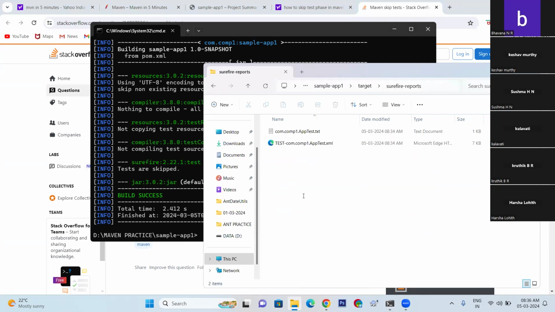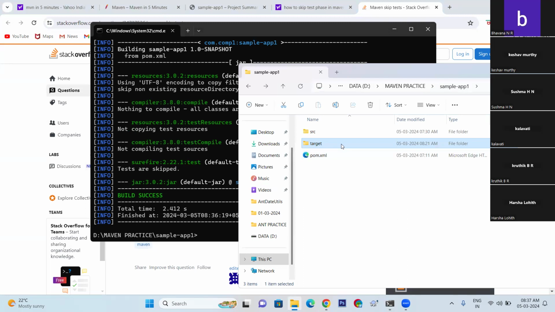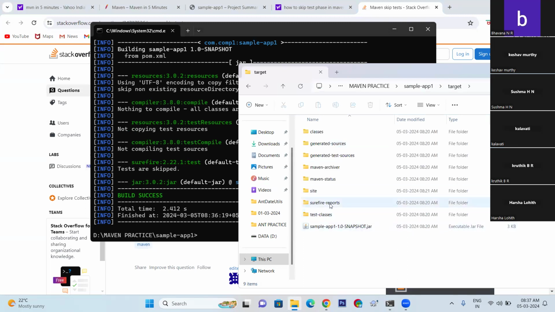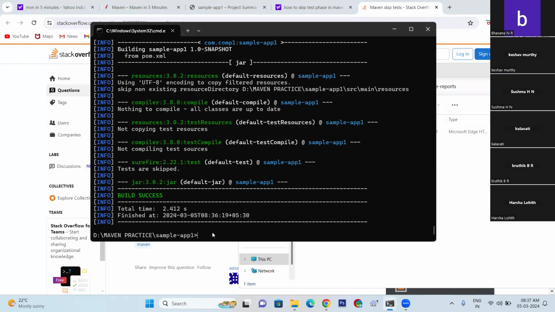Now actually it was run previously, so remove that folder and check. Not target, remove only the test folder. I want to check only test now. Now run again.